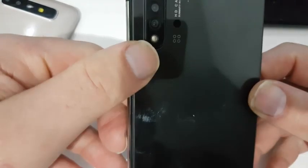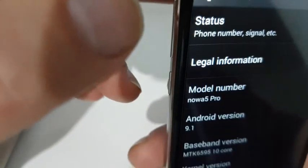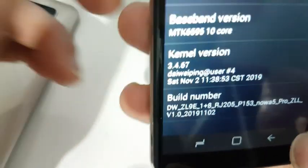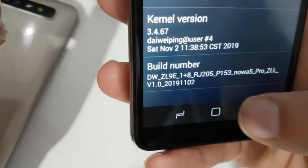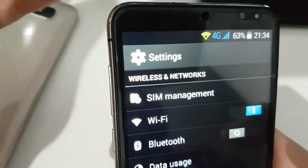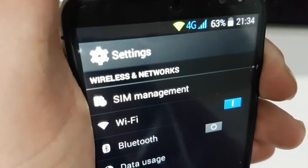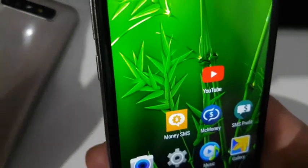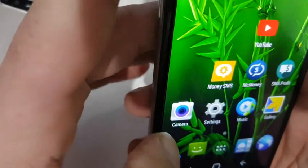The other phone is called Nova — Nova 5 Pro. I already made a video about it. You can see the difference here: it's Nova 5 Pro, Android 9.1, it's better — 10 cores, MTK 6595. You can see here it's also not really the best Android we have here, and not the real 9.1 — it's a clone also. But it's a nice phone for its quality and its price. I'll show you the camera here.